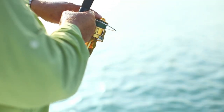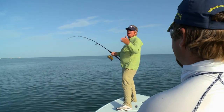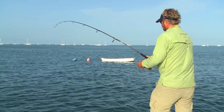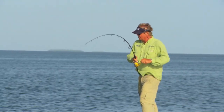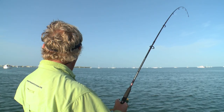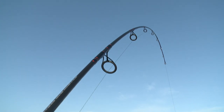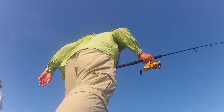This is full contact tarpon fishing right here buddy. A couple more sailboats to make it through and we should be golden. Fishing around all these anchored boats sure makes it interesting - and they seem to know how to use that to their advantage. Watch this buoy, watch this little dingy. Get around them, head them off at the pass. This is not good - turn, turn, fish! Now I think we've got him out of all the structure and we can fight him in open water. We've got light leader and a light hook - I don't want to straighten the hook. Here he goes, coming up - here comes the jump! Look at the size of that head, it's got a head like a bucket. That's what makes these fish worthy - I love his jump!